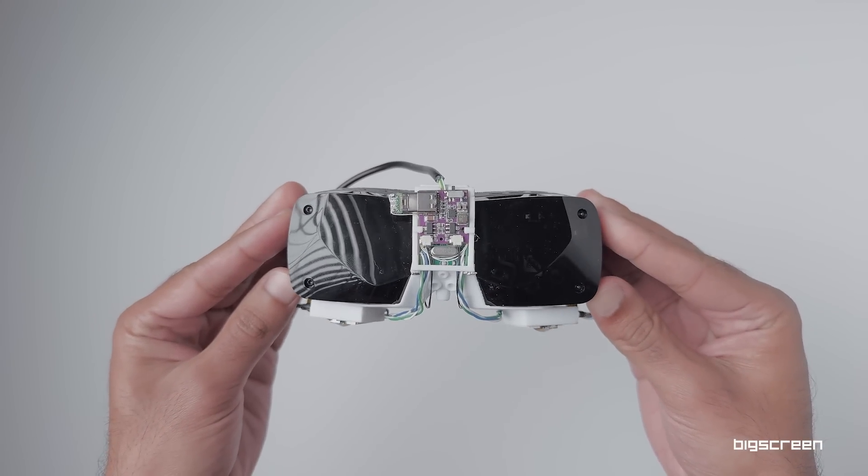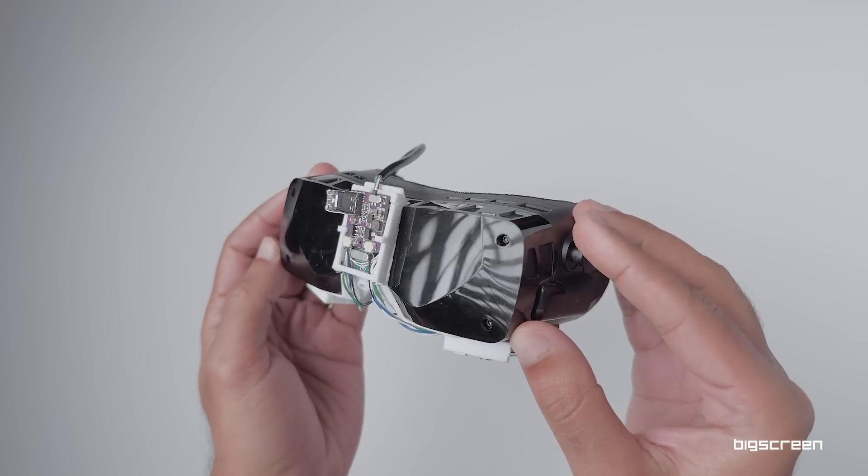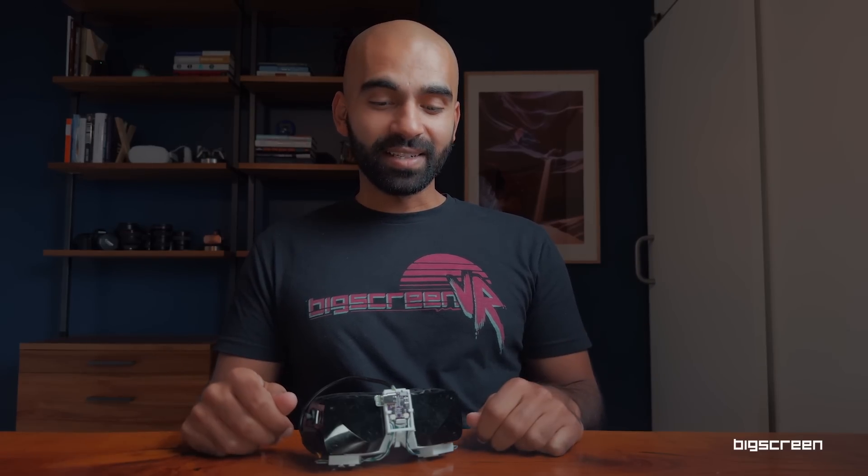I'm really curious to see what comes next — are people going to keep modding this and adding more capabilities? This is now a pretty feature-packed device, with eye tracking being one of those really nice high-end features, particularly for social VR. A massive shout out to BroHertz and the modders who created this. I would love to support the EyeTrack VR team to bring this mod to market, shrink it down, and make an easy-to-install kit with no technical experience required. If you're interested in building your own or in this kit, go to bigscreenvr.com/eyetracking and let me know what you think.